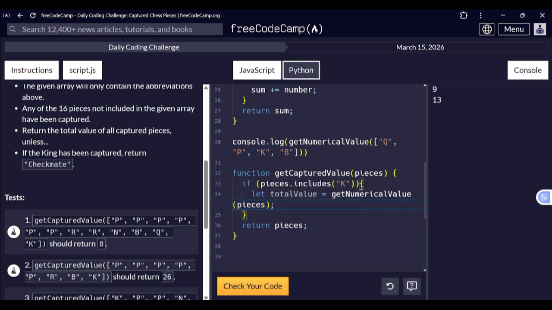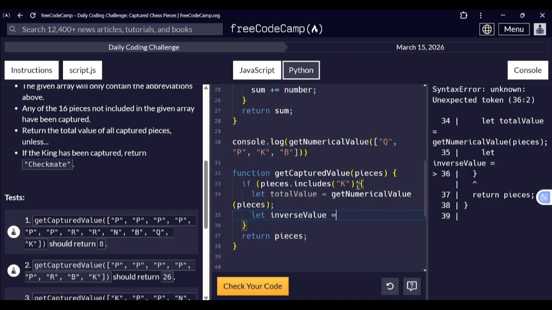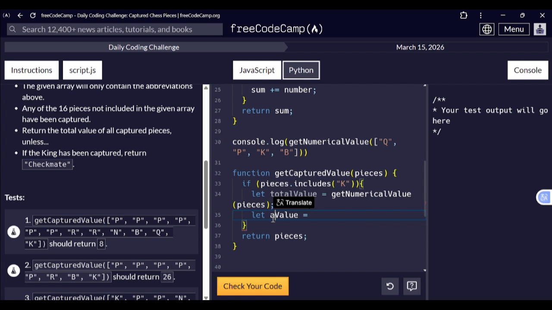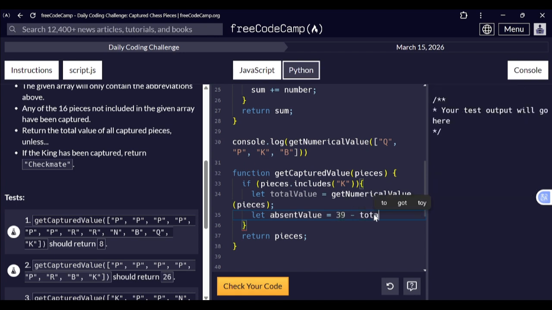So I'm going to call it pieces, and we're going to create another variable and call it inverse value. Or let's call it absent value. Absent value will make more sense. Absent value will be equal to 39, because we know that the maximum value is 39, minus the total value. And we'll tell it to return absent value.